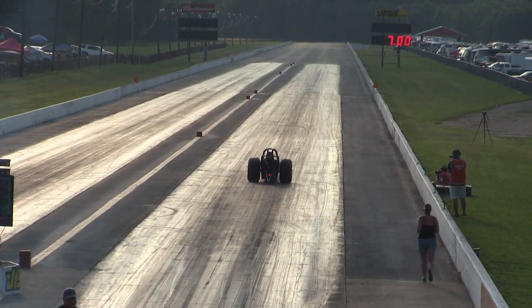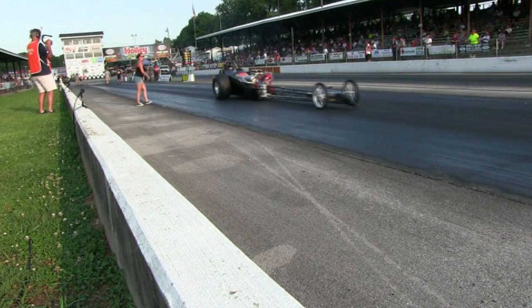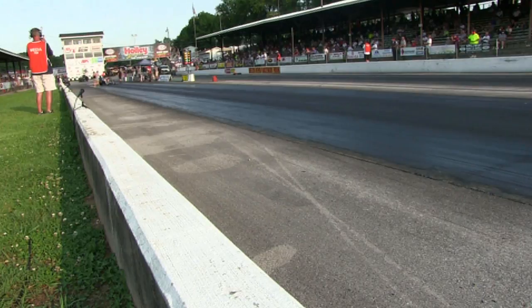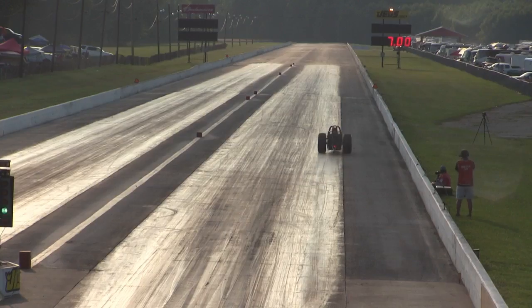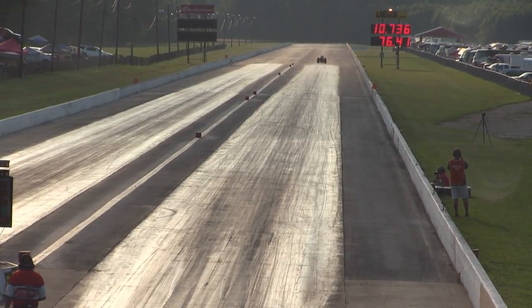More action happening. Dick Smith coming back for the semifinal. He gets the gimme into the next round. The Sharonville, Ohio-based car ran 7:04 in qualifying, was number 8. Straight axle and comp eliminator, we need you back to the lanes. Straight axle and comp eliminator to the lanes, please. Dick Smith looking for a good run. No competition. He can either just break the beam and back out of it, or he can push it and see what he can do. See how the car feels in the heat of the day. He stumbles a bit, and he backs out of it as he gets out of the groove big time. He had an 0.28 reaction time, coasts through the lights with an insignificant 10.73 at 76 miles an hour.